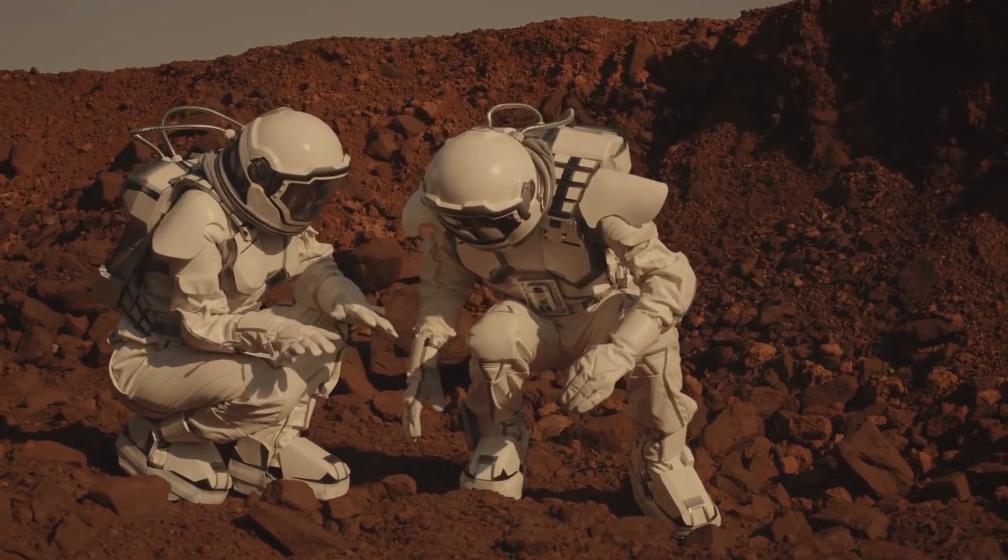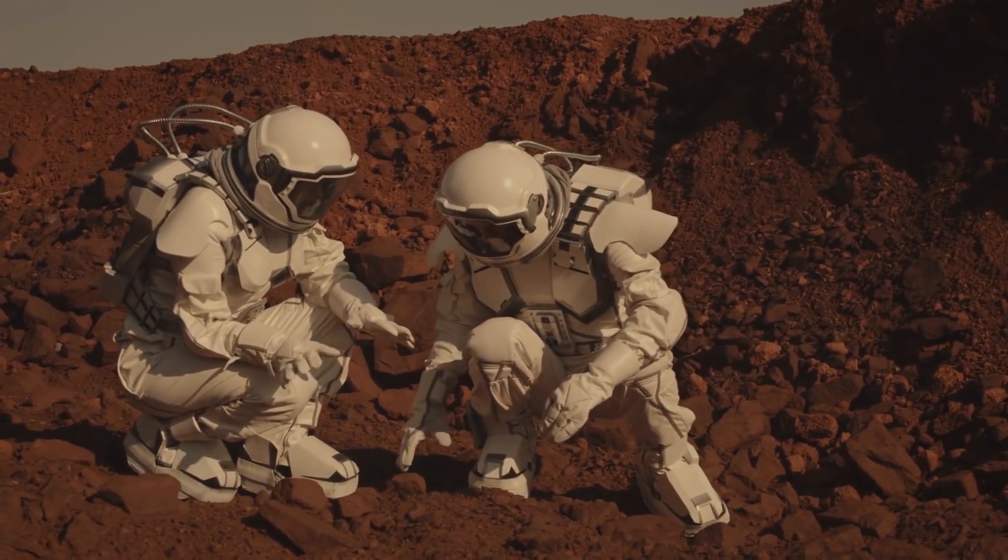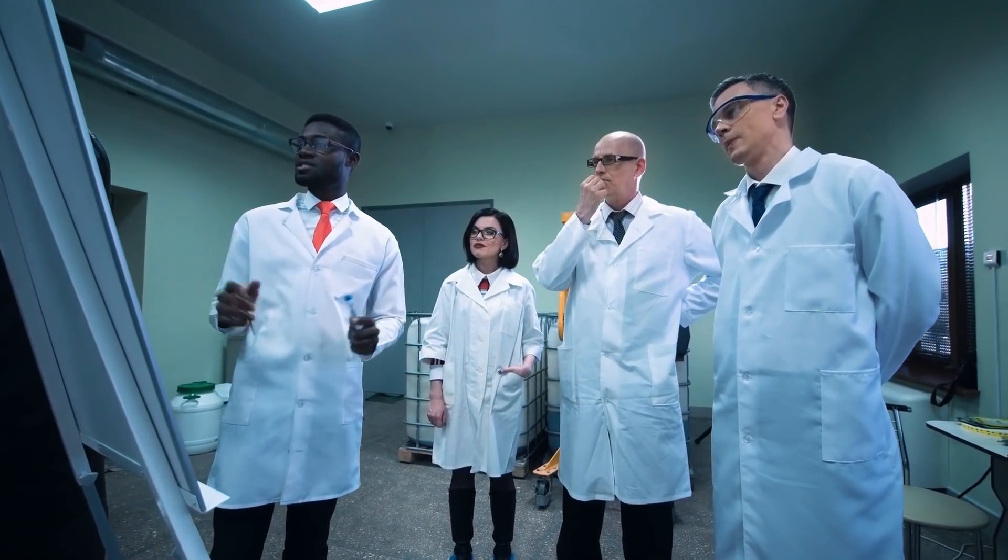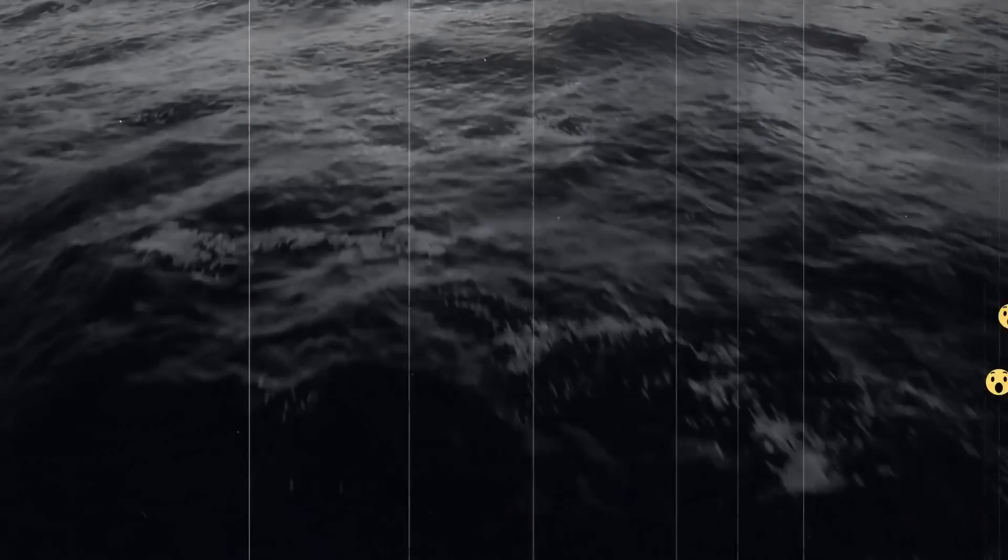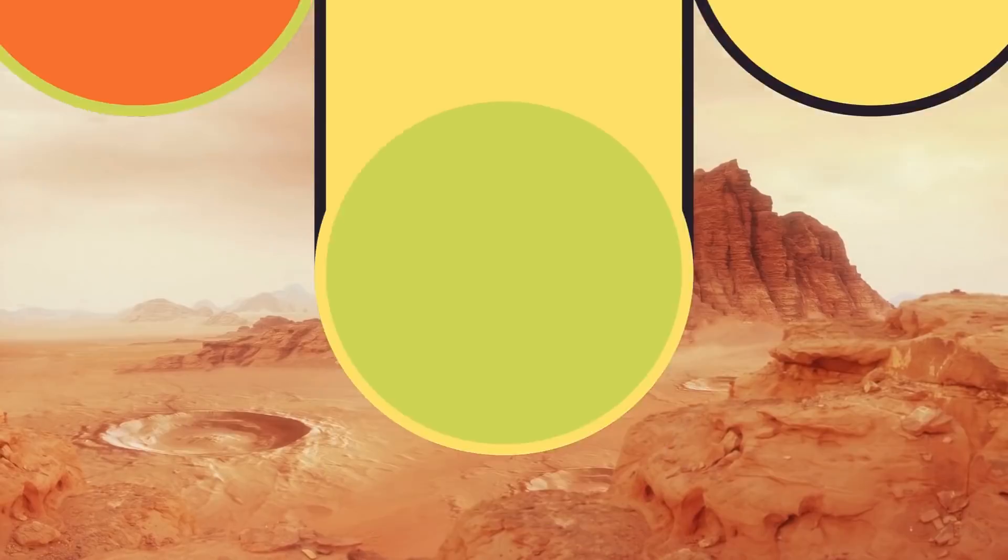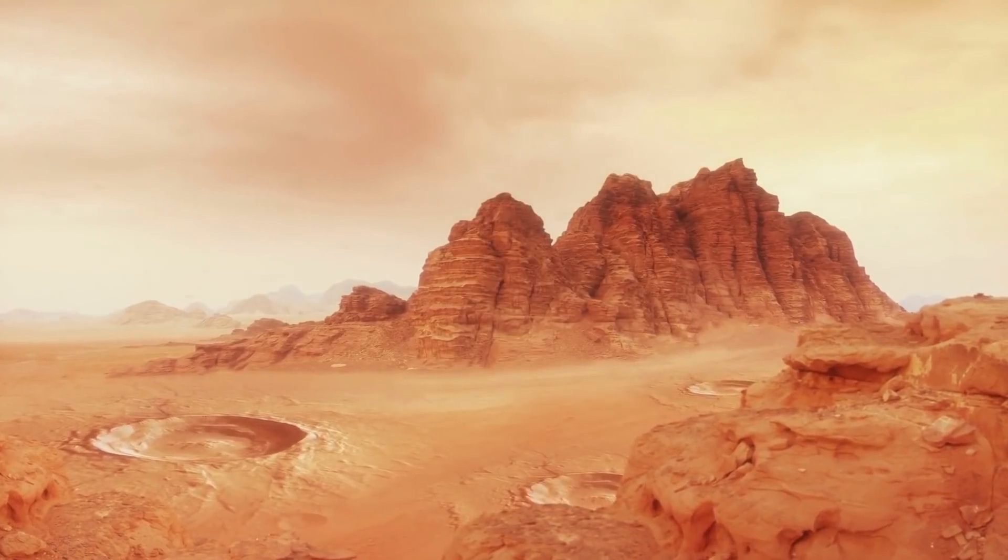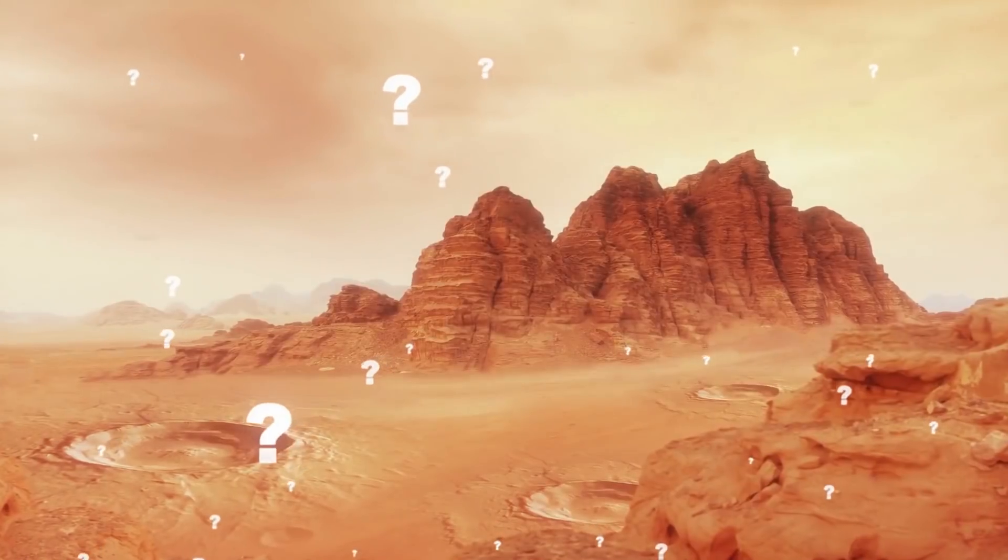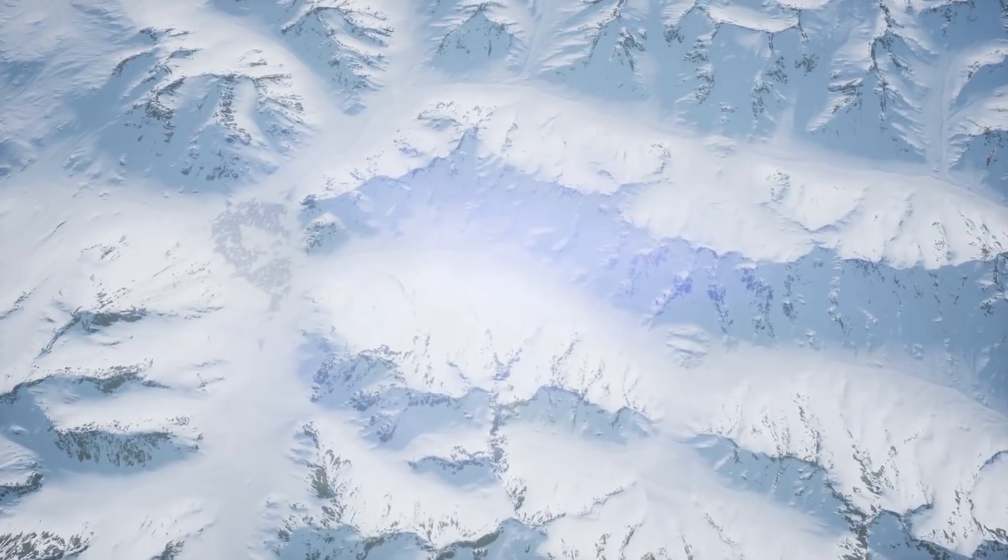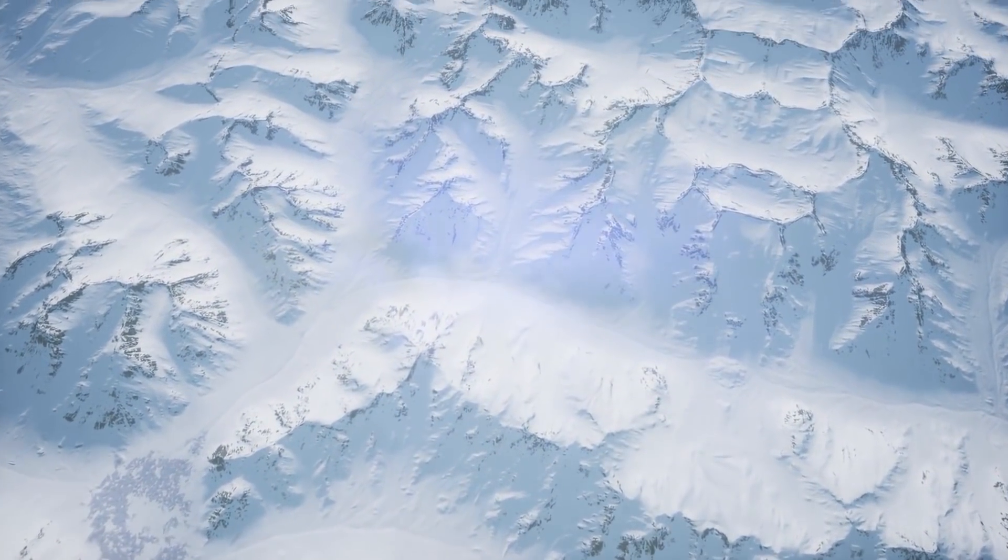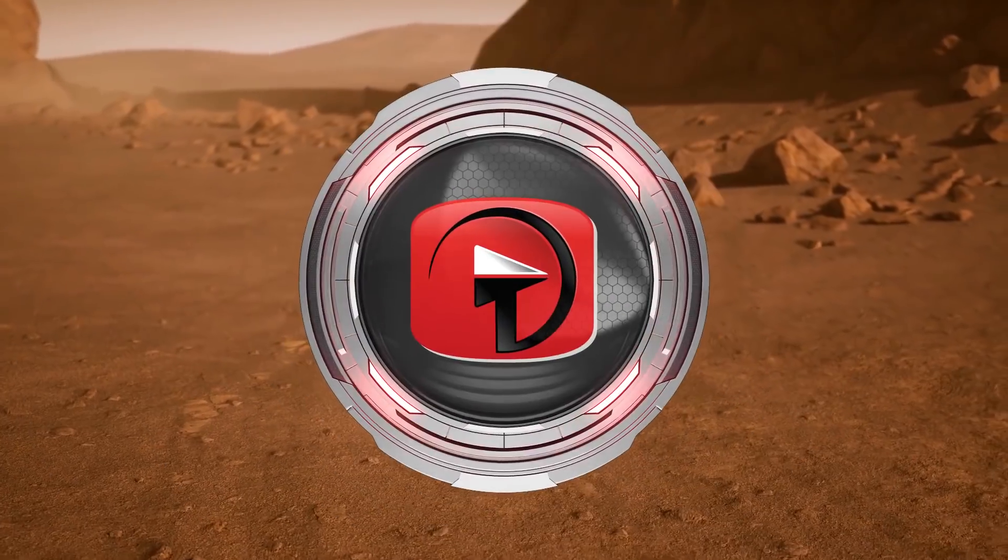As you might already know, because of the lack of atmosphere on Mars, liquid water is impossible on the surface. Scientists have speculated for a long time that there could be water trapped under the surface, since they also believe that the planet once had oceans billions of years ago. And now they have been proved right. There are definitely lake reservoirs under the surface of the planet, but the big question is what kind of life is living inside of them. On Earth, we have subglacial lakes in Antarctica with very curious life forms living in seemingly impossible conditions, so maybe Mars does too.